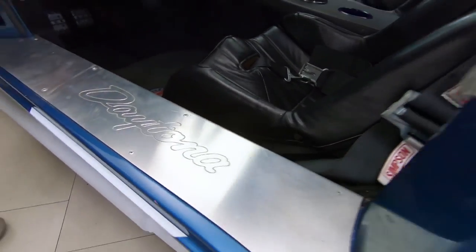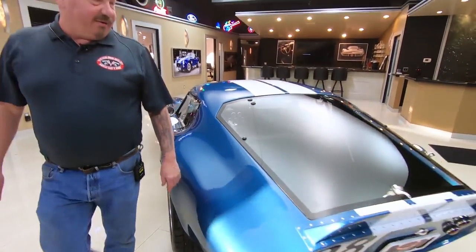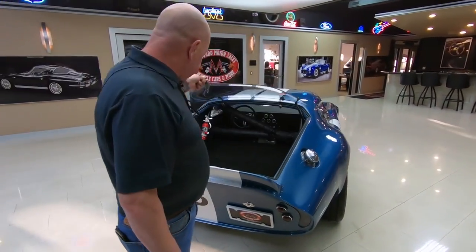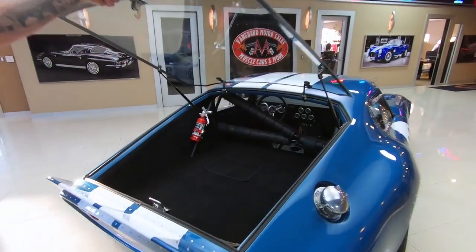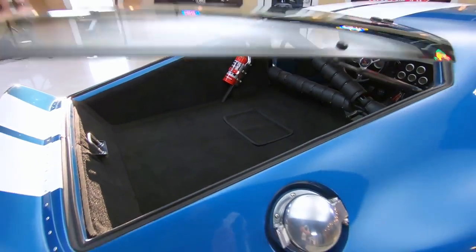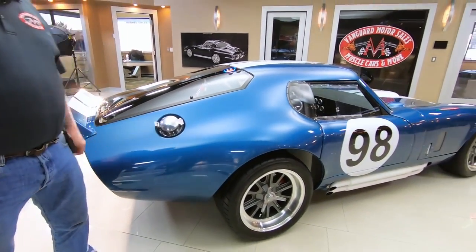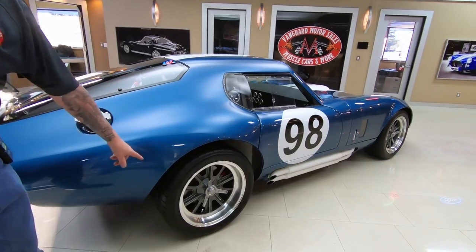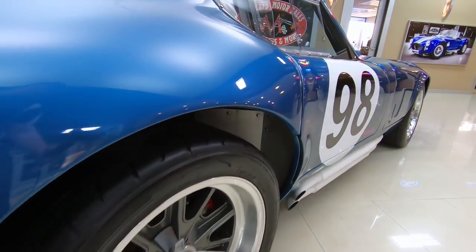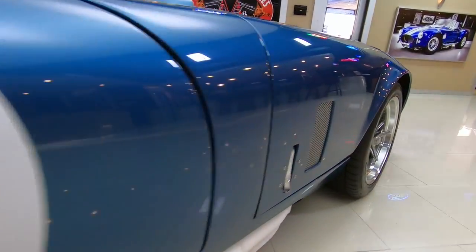Daytona, guys. Carroll Shelby was whipping old Ferrari's butt running around racing these babies back in the day. Look at that. Plenty of room in there for your golf clubs, some lawn chairs, a little tent, whatever you need to head out to the car show. Of course, we got the race car style fuel fill there, and we got a lot of meat in the back. Got a lot of rubber on the road, putting that 400 horse coming from that 351 Ford power up front.